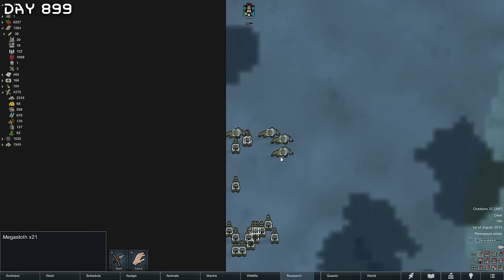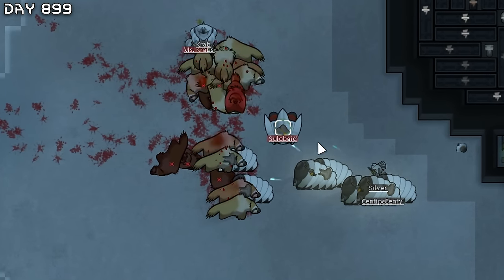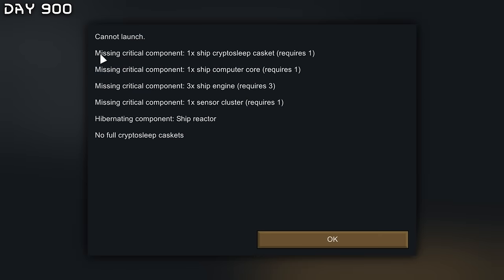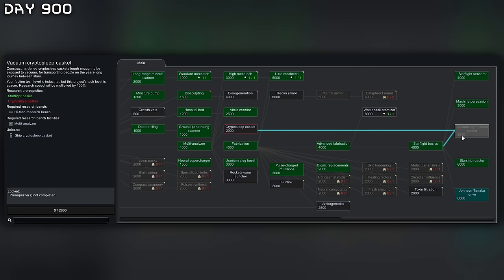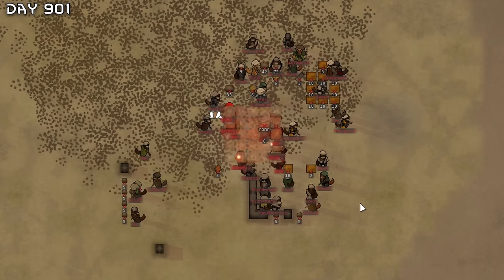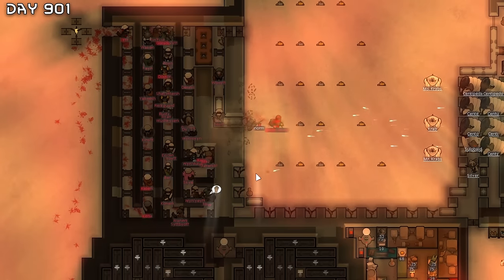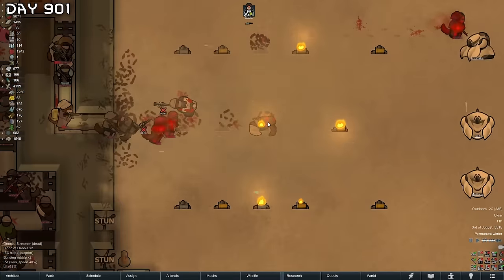Another manhunter pack. More mega sloths. Only 21. So now we need all of these components, which we will of course get. Starflight sensors. So yeah, now we're only missing the Johnson Tanaka drive and the vacuum cryptosleep casket. And a siege from Irakin. Yeah, 42 of them. I mean, I could heat up the heat box, but I want to kill them personally. Evaporated.